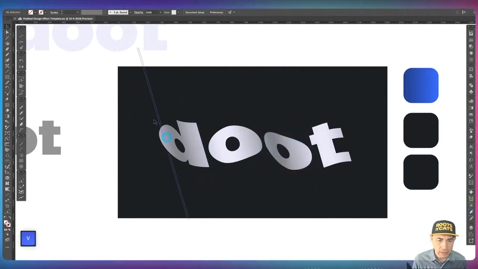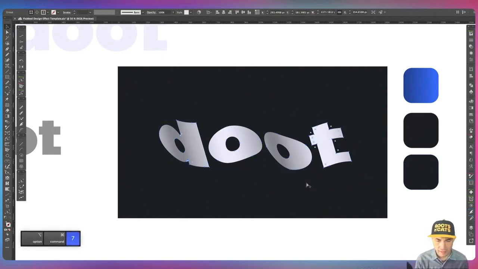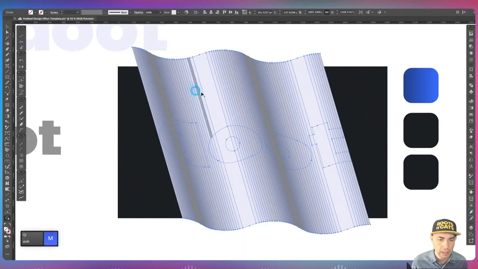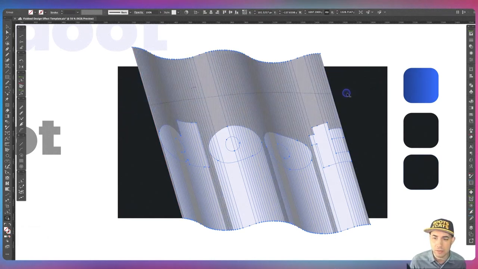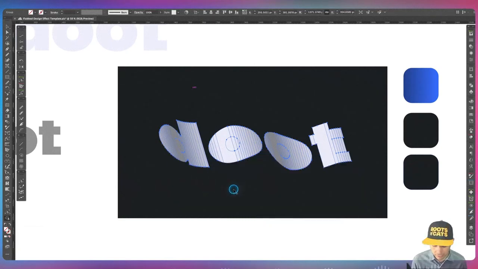There's a couple things we need to do first. One is we're going to release the clipping mask. So do Command Option 7 twice, and then you're probably overwhelmed, but don't be overwhelmed. We're going to deal with this very easily. So we're going to activate the Shape Builder tool with everything selected. So Shift M, and we're going to hold down the Option key, and we're going to minus out these. As you can tell right there, that made things much more manageable.